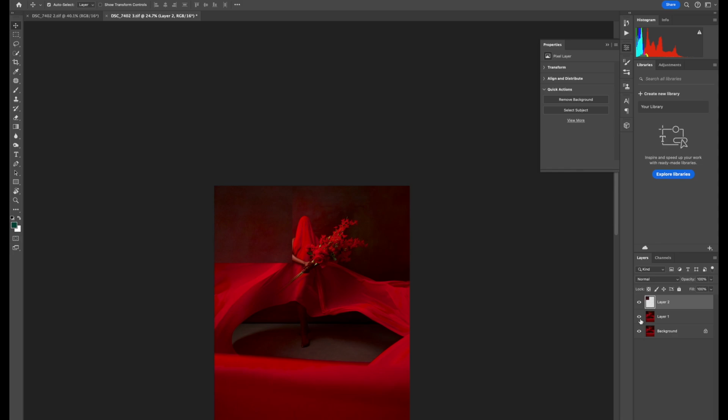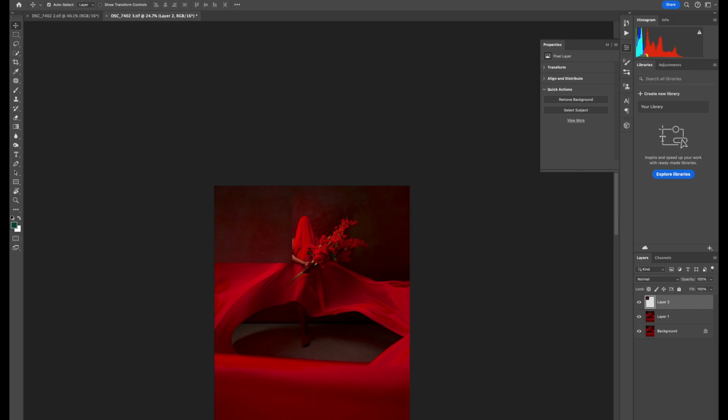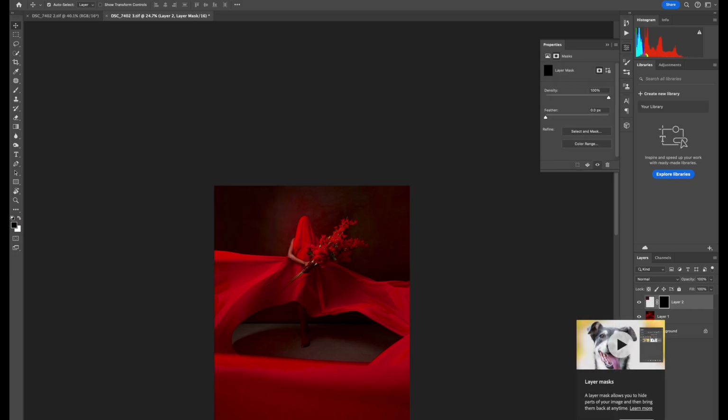And the next thing you want to do is create a layer mask. A layer mask is something that enables you to hide certain parts of a layer or hide the entire layer or even show certain parts of a layer. So to do that, you want to create a black mask. A black mask hides everything, right? So to create a black mask, just hold Option and click create mask. And then we have that.